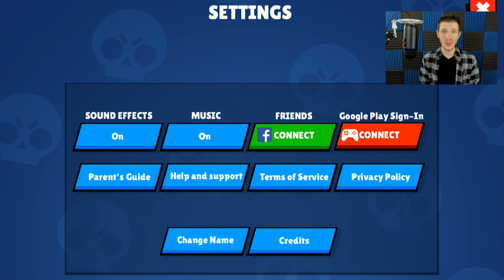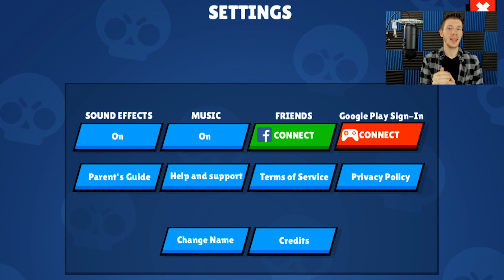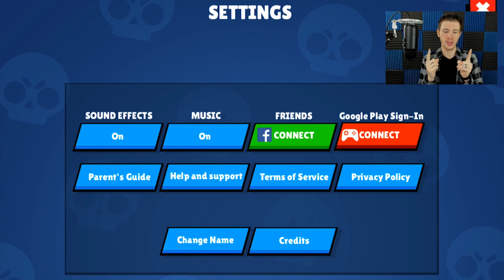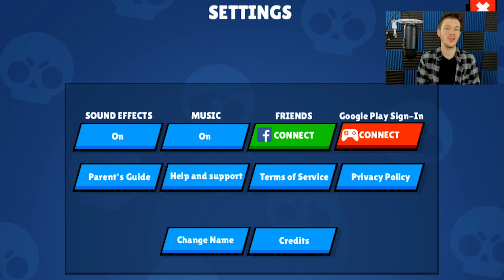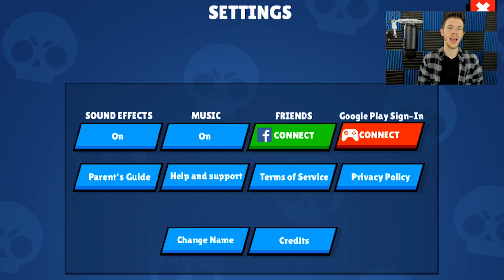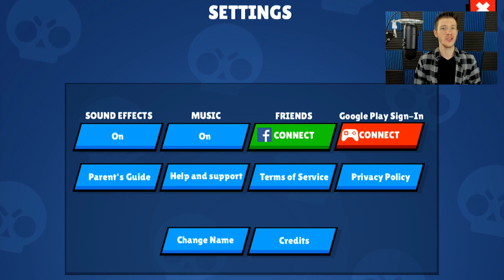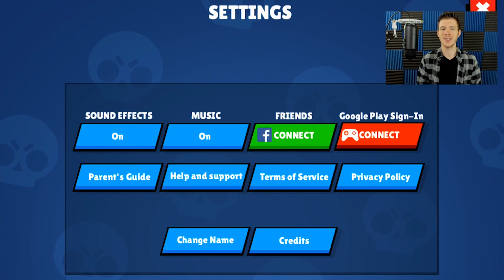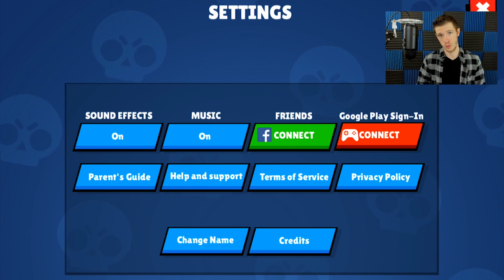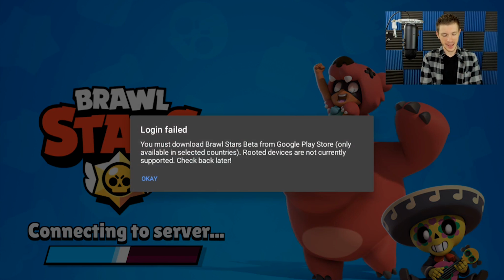The next question that people frequently ask is if you're able to connect an account between an iOS and an Android device, and at this point there is no way to make that happen. The only way that this will happen is if Supercell is able to add Supercell ID into the game. My guess is that that will be one of their first priorities, especially if they're planning on getting the game out globally.